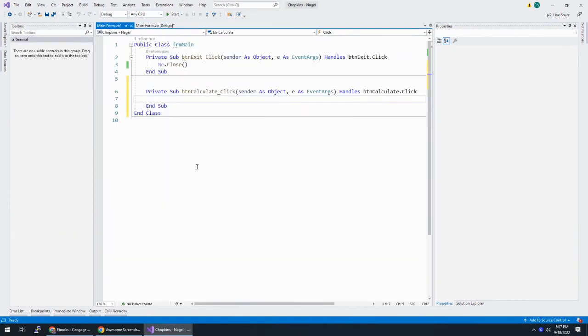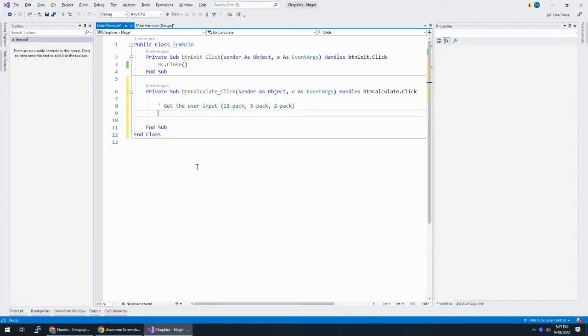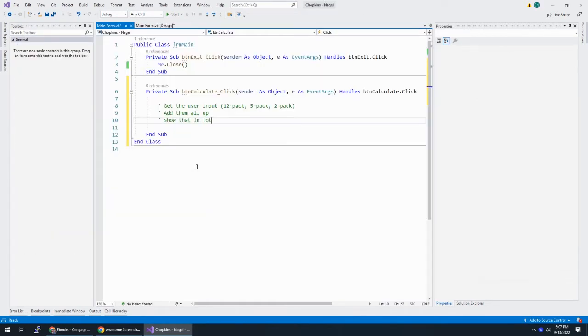My calculate button. What do I need to do when somebody hits calculate? I need to get the user input. That's 12 pack, 5 pack, 2 pack. Add them all up. Show that in the totals box.